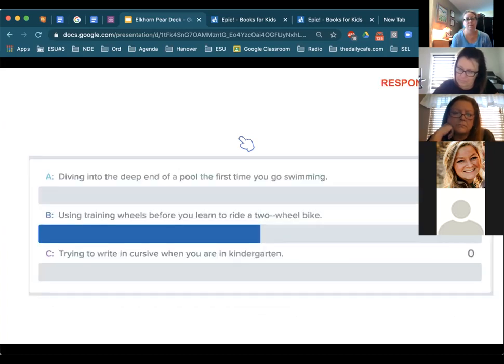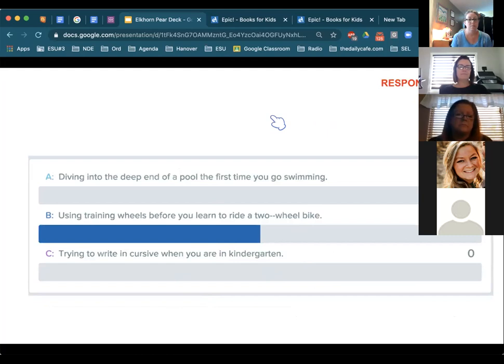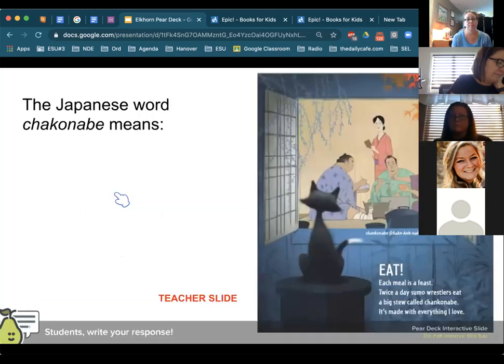And now again, where you would lock your screens, on a multiple choice, this is what you're going to see. You'll see the different multiple choice options and how many kids answered which one. Of course, I only had one kid in my class, so that's all we see there. And again, then you're going to have that conversation about why did you pick training wheels? Why does that make sense to you? And then whichever kid talked about diving into the deep end of the pool. So having them defend it, they might have read something into it that we never would have considered. So much of it is about the conversation.